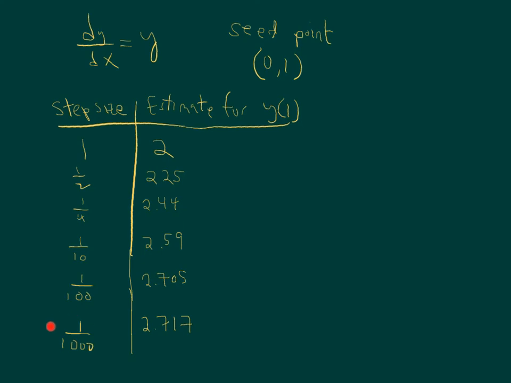And then finally, I did a step size of 1/1000th, which means it'll take 1,000 steps, 1,000 iterations through Euler's method to get to x equals 1. And when it does, the y value is 2.717. And as you guys know, e is 2.718, so we're darn close right now. So as you can see, the software does a really good job. It's really quick, it's really accurate, and it saved a bunch of the busy work. But what it's doing is exactly what we did with the step sizes of a half and a quarter. It's just doing it really quickly.